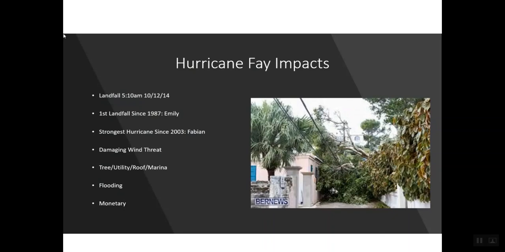The storm was relatively expensive in the sense that it cost $3.8 million, and they thought that was going to be bad enough when looking at the fact that they also had 14 inches of rain in the month of August alone, an additional storm in September, and now with this storm at the beginning of October, within the first week and a half, flooding exacerbated that issue and just really was the icing on the cake. Marina damage was also very heavily reported as well. Boats were destroyed, they were thrown across roads, and a lot of the major roadways were completely wiped out clean.